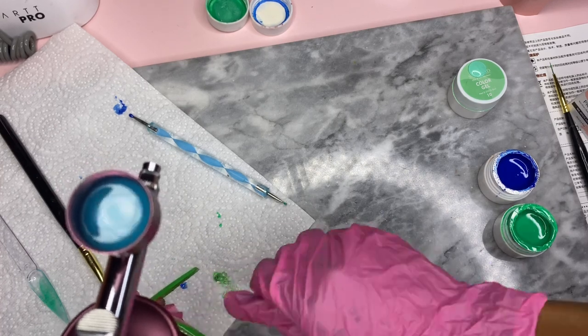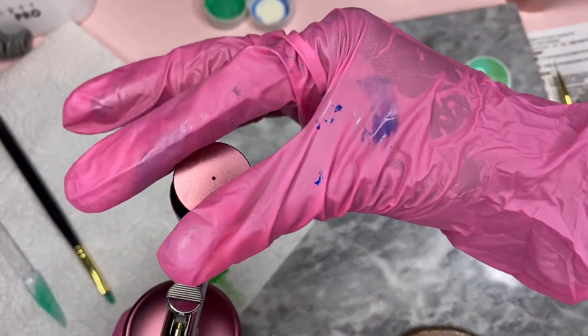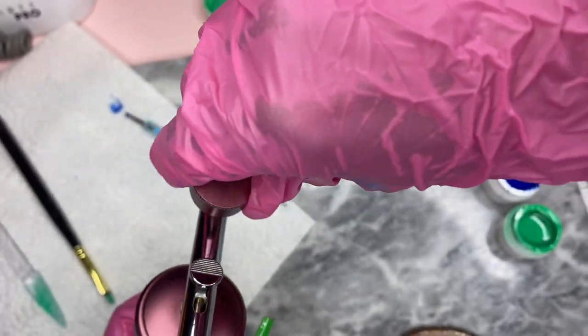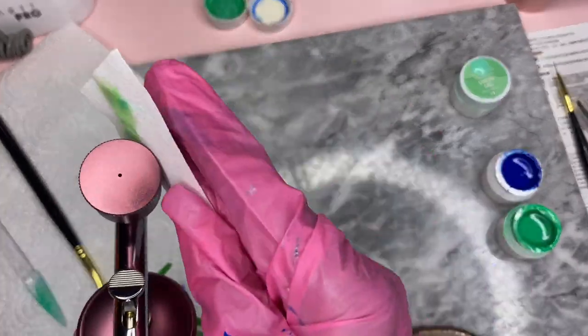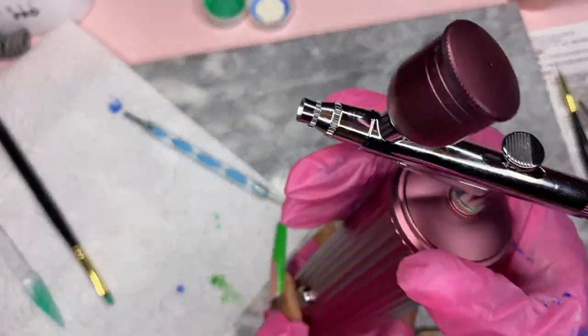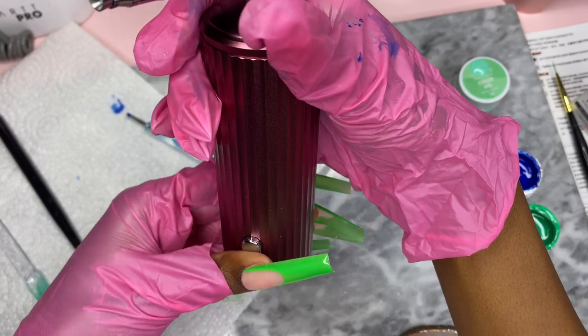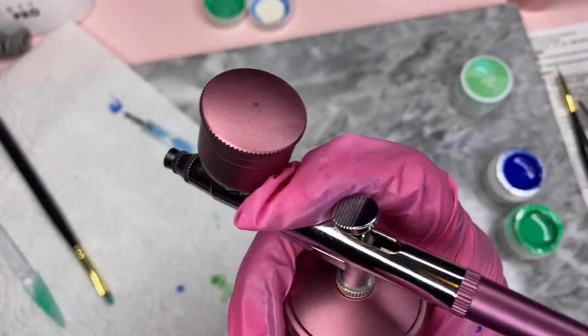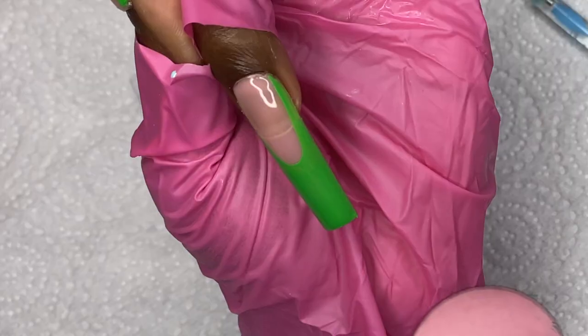But once you have everything mixed together, you can go ahead and screw your top back on, and then we can start airbrushing. So the button to turn on the airbrush is towards the bottom, so you're just going to press that and then it'll turn on, and your airbrush will be blowing air, but it won't blow the actual paint until you push back that little lever at the top.